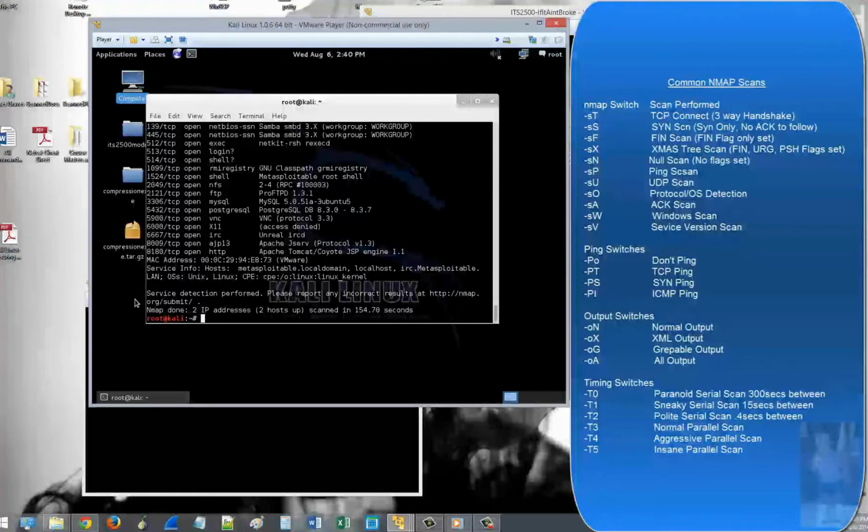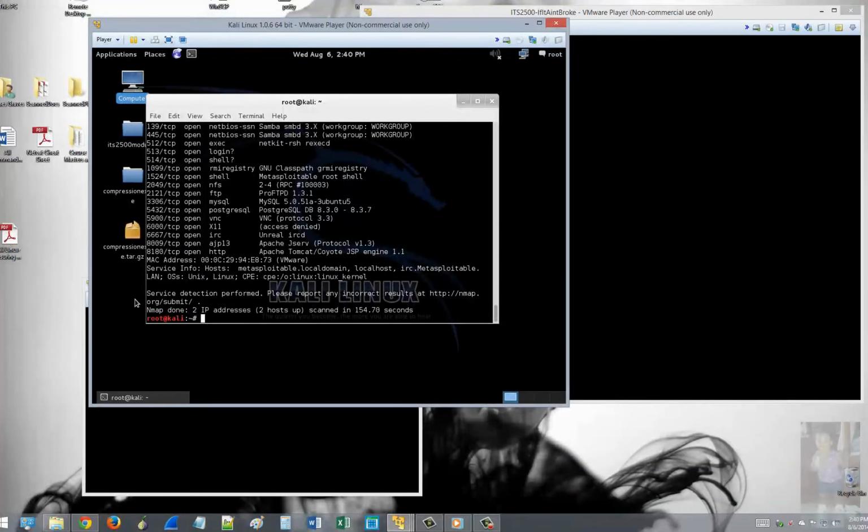You can specify actual ports as well, what ports you want to include. You can specify if you want pings to be included or not in the scans. Lots of different things you can do. Look through your text, you're going to see a lot of those options in there. I also have them posted here in this video, at least for a reference. And from there, we're going to go ahead and stop this and move into our Nessus installation.